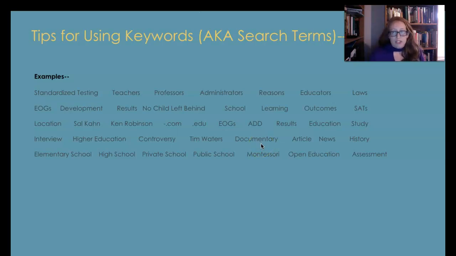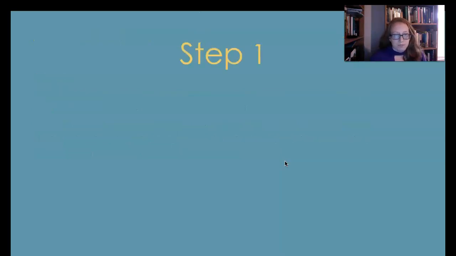Or different types of education, like how does standardized testing work in public versus private school, or elementary, or open education, or Montessori. I know this is a mouthful, but just so you can see, there's lots of different ways you can search and filter and really specify what it is you're looking for and what you need. So here's where we're going to start with this activity.